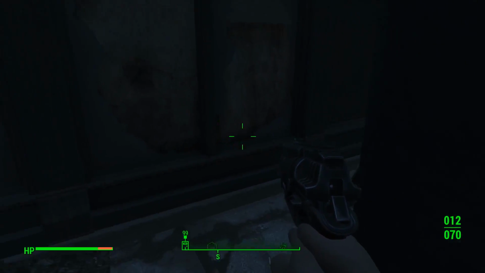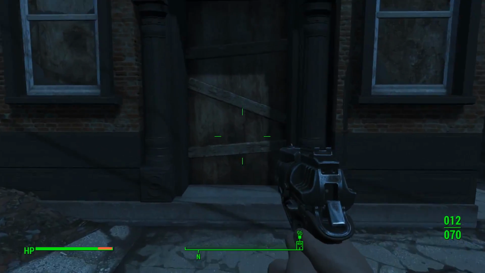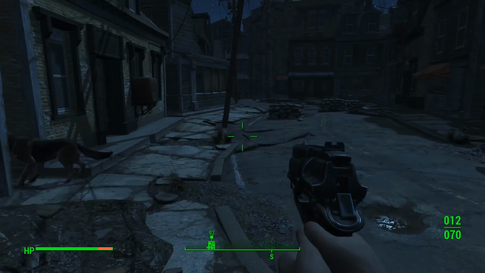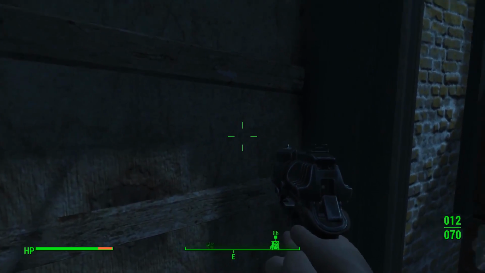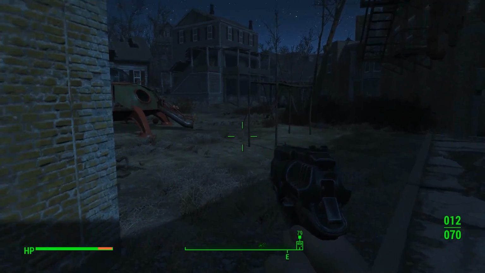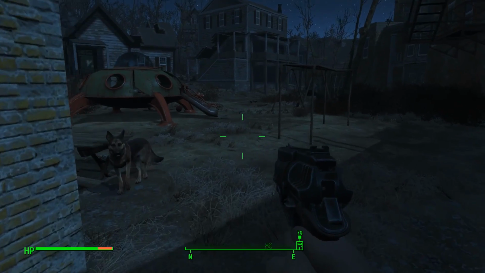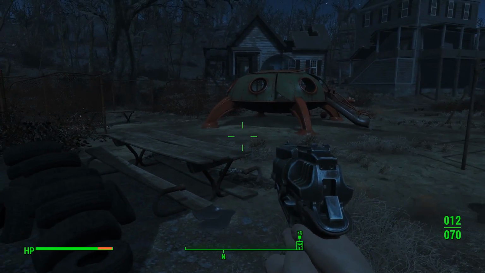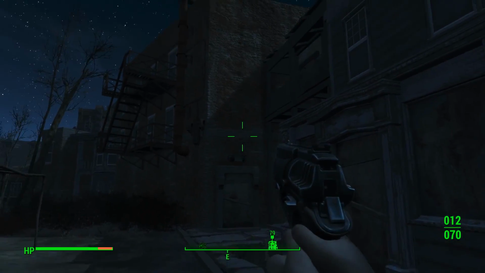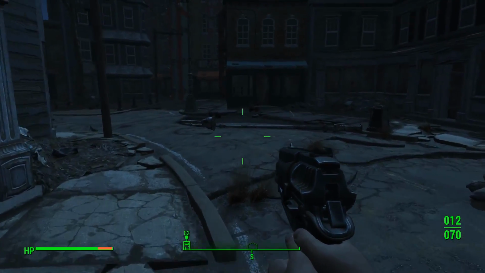So, God, this place is creepy. Where have you gone, dog? Dog, you're scaring me. Can we go in here? No, apparently we can't go in there. Can't go in there. Oh man, all these houses are barricaded. Okay, I hear automatic gunfire. And what the hell is that thing? I guess it's like a kid's playground thing. Okay, scary, automatic gunfire. I don't think we were quite prepared for that, are we?